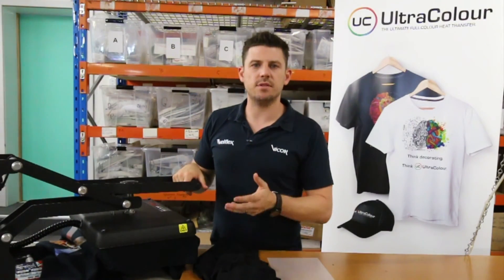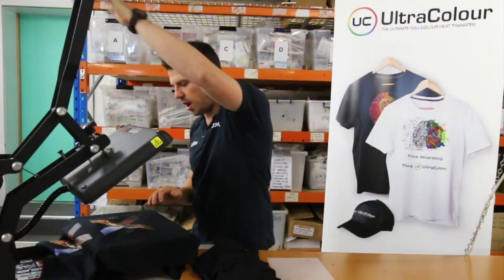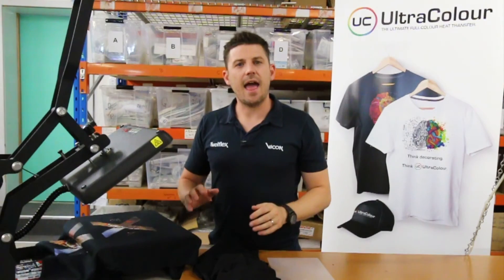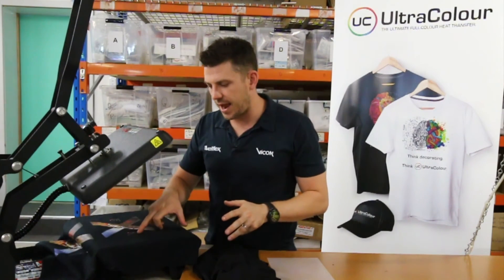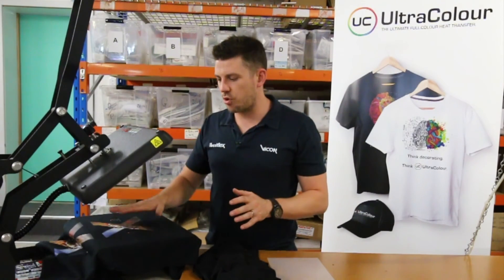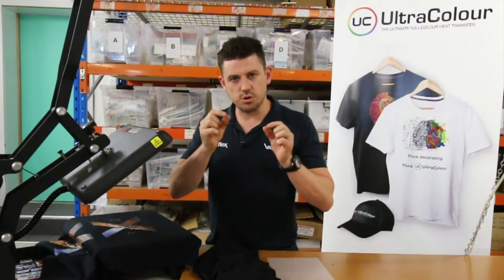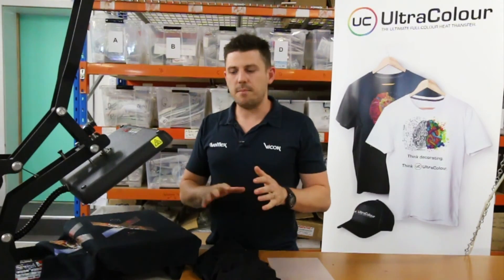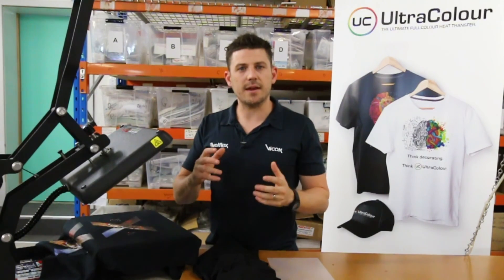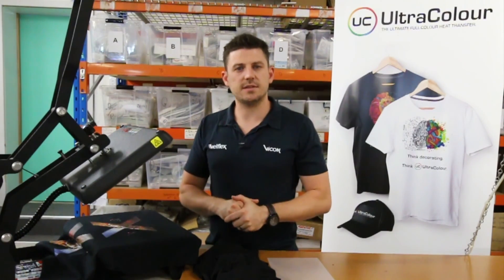I just put that down. You don't need to give it the full 10 seconds — a good five seconds is fine. I'll pop that up. When I look at that, definitely the edges there across the black text have melted into the actual fabric a little bit more, and that edge is nowhere near as noticeable. So guys, if you've got transfers that you're pressing and you do notice that glue spread, it can be because it hasn't fully melted the glue on the glue edge and just needs another second press, or it simply just wants to be pressed a little bit further into the actual garment. Using Teflon will make it a little bit glossier as well, so not as noticeable. Any other questions, check out the other videos. Have a great day.